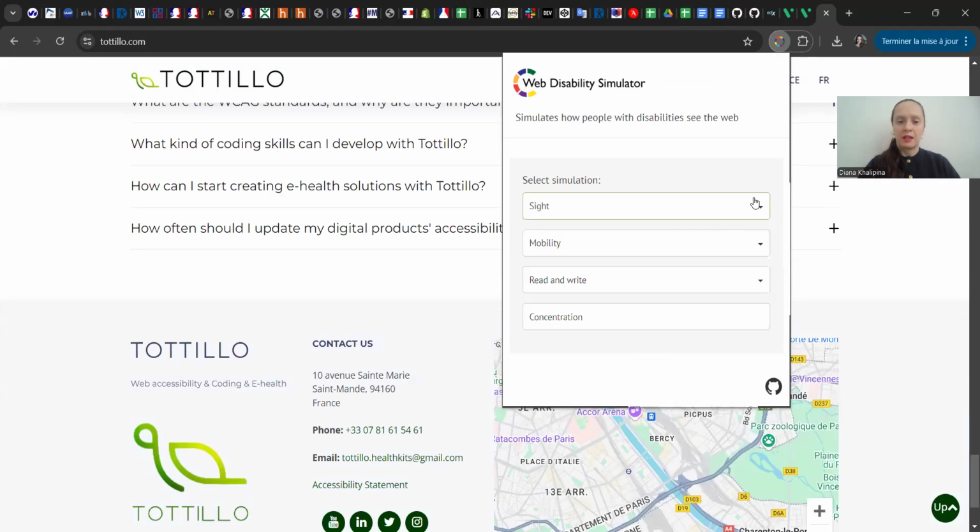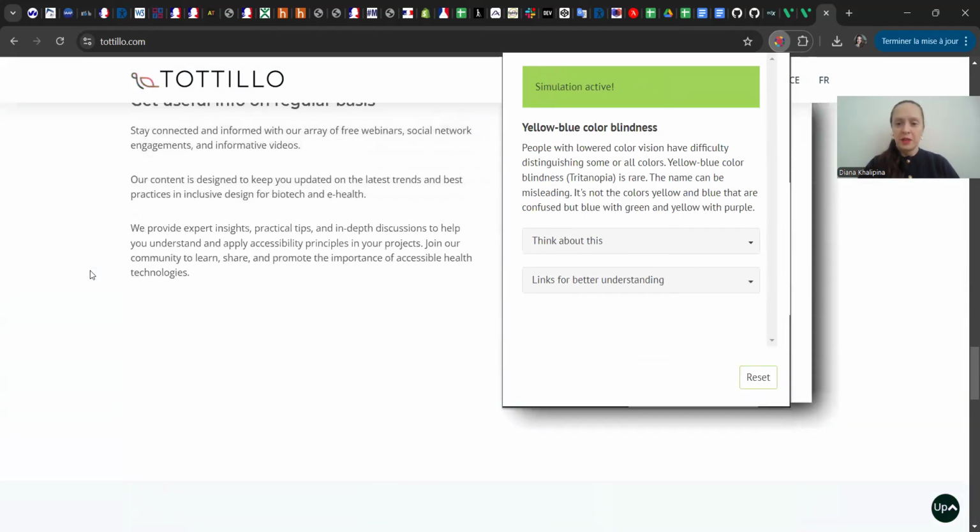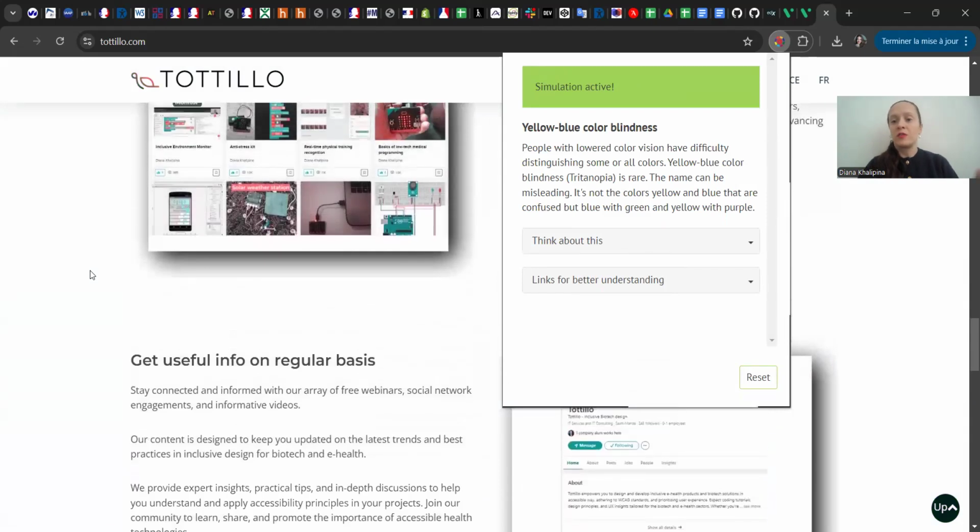Okay, and I will now show yellow-blue color blindness. You can see that people with lowered color vision have difficulty distinguishing some or all colors. In this case, this specific color blindness is tritanopia, and it's quite rare.